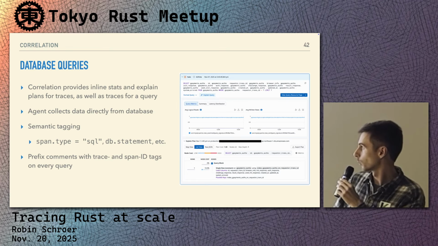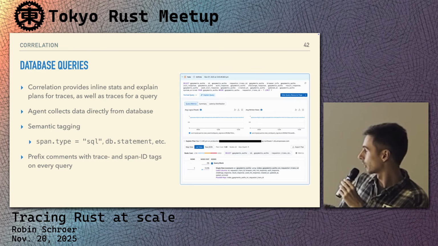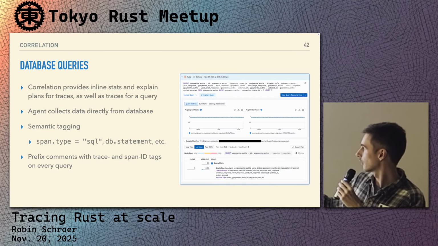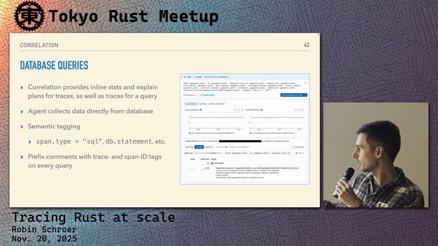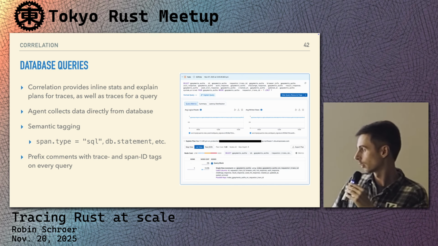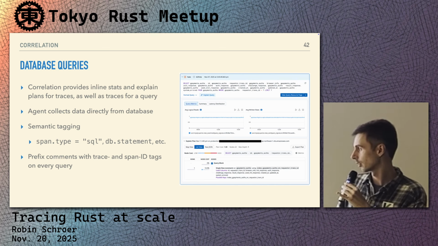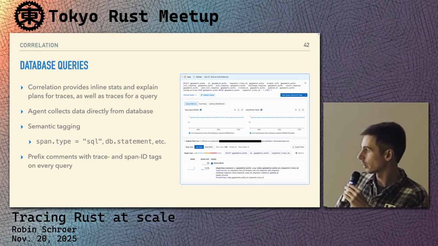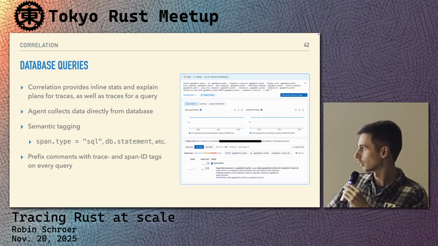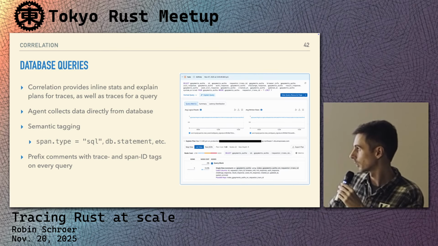Next we have database queries. We have here again an example database query from actually our production system. You can imagine this attached to a span directly, which would track that database query. So you can get inline stats, you can get the whole query text, you can see the number of rows read and written, and there's more stuff you can get out of there. You can even get explain plans, which the database can collect depending on settings, and then the agent pulls from the database using the performance schema. And if you then have the right semantic tagging on your spans, so you include, for example, the database statement, which is the whole SQL text, you get the nice rendering.